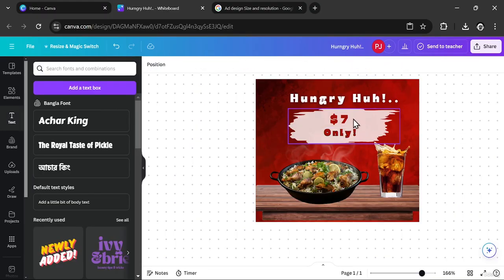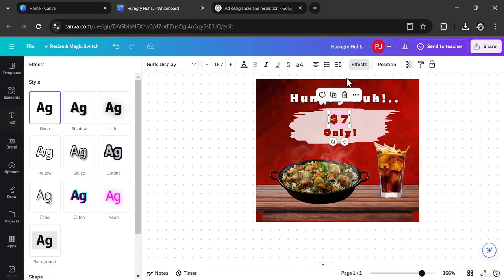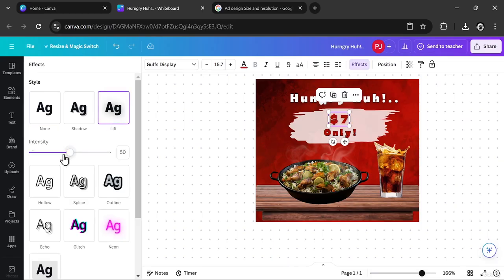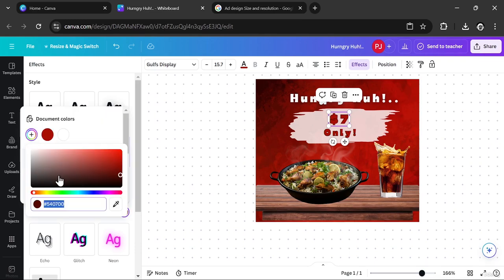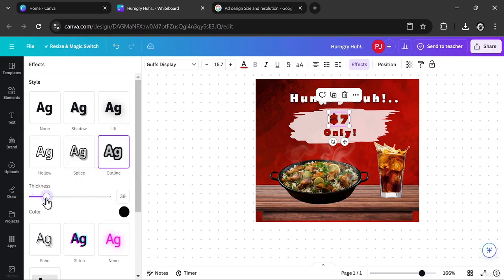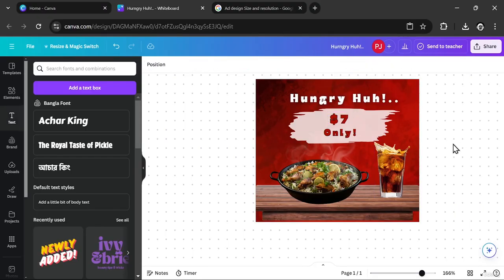Now also this one, let's make it lifted, or let's use outline, same as the last one. Now change its thickness. Perfect.